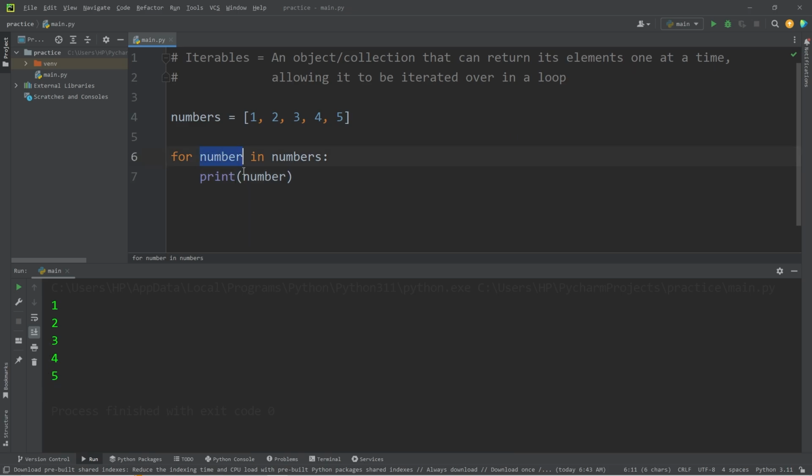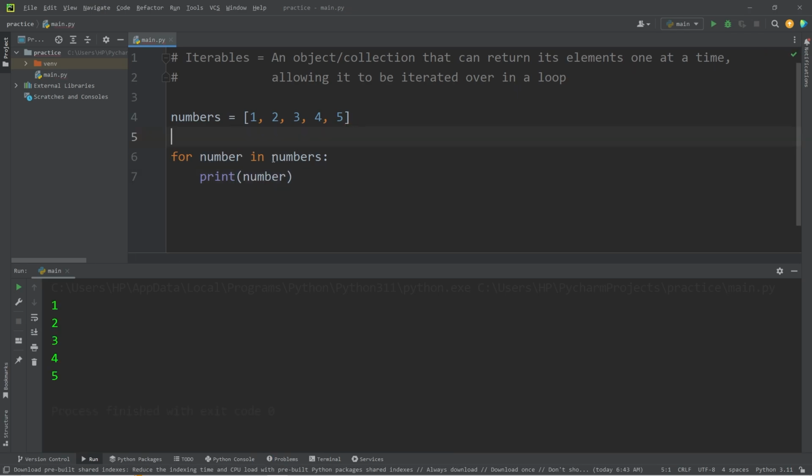The name of the current element in our iterable should be descriptive of what we're iterating over. For example, I don't want to rename the current number that we're working with as something like blah, blah, blah. You know, this would work, but other people looking over your code might not understand what a blah, blah, blah is, and I don't blame them. Each element that we're given from our iterable, the name should be descriptive of what we're given. Or you might see item. For every item in numbers, print each item. That's also a good choice.